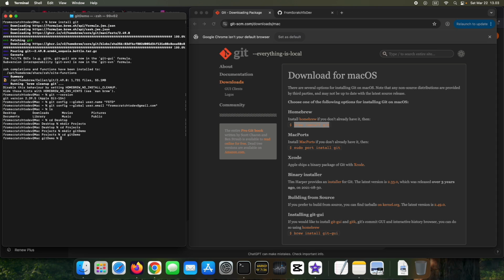Okay, so now we are in this folder. Let's initialize this folder for Git. After initialization, we can already start using Git, and then you can see what Git is able to do here.